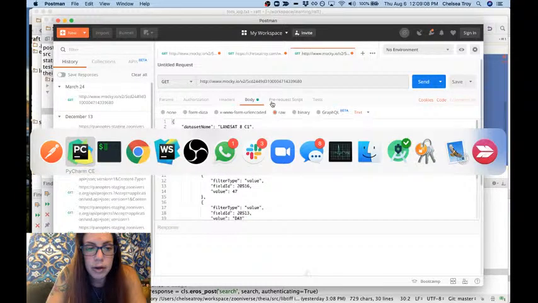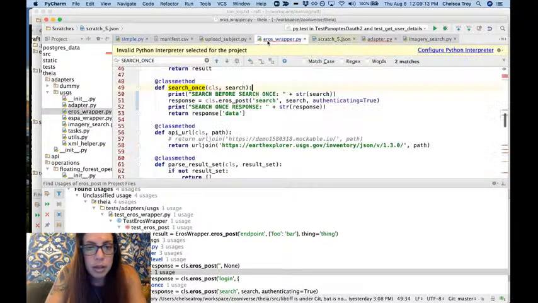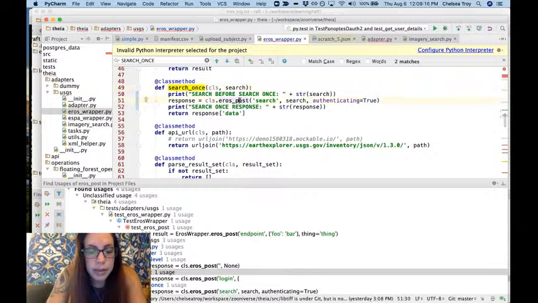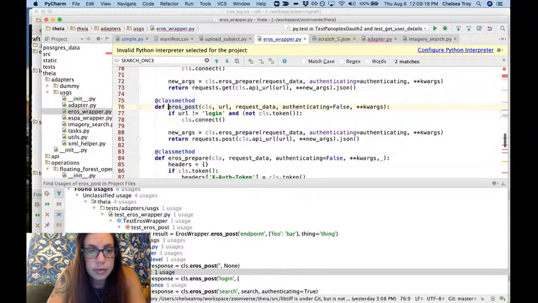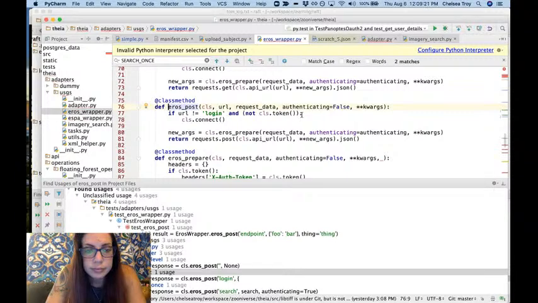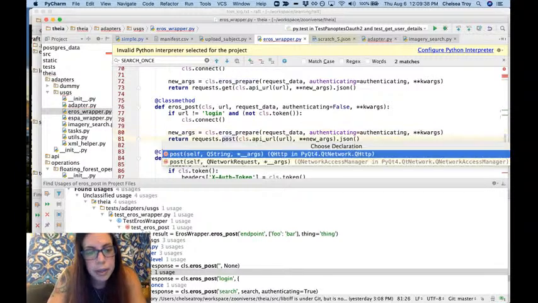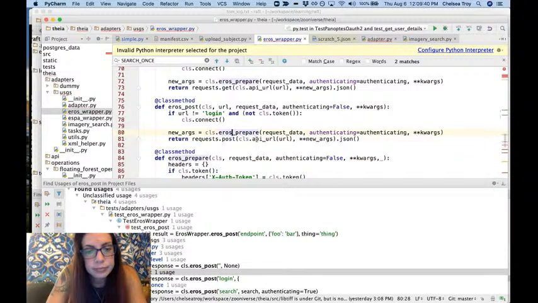Then we're going to go get the URL. PyCharm. Get the URL, and then we're going to get this post. What do we think these new args are? We'll come back to that. We want the API URL.